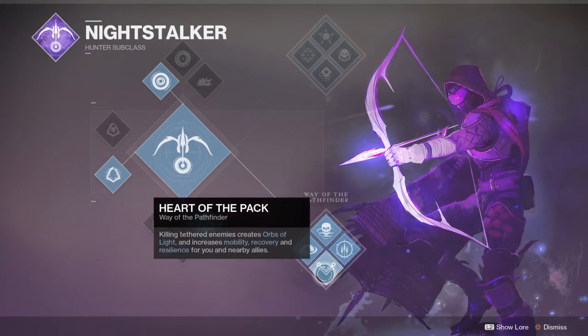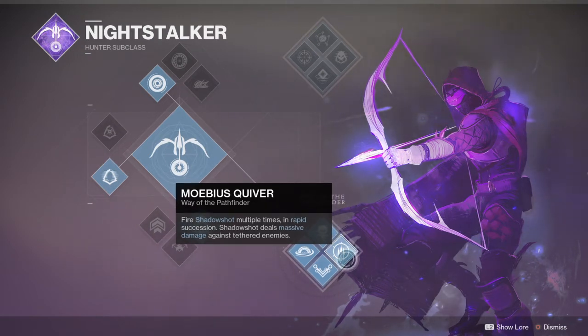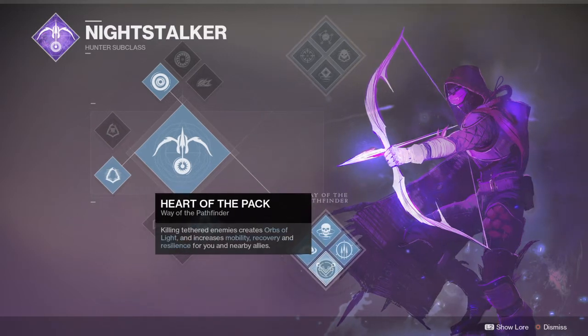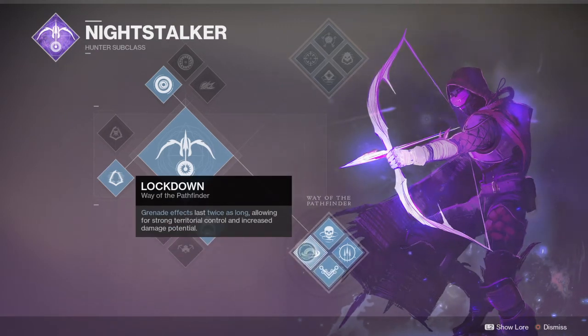On top of all that, we also have Heart of the Pack and Moebius Quiver, which means you're going to be able to, of course, trap multiple enemies with your tether, which means you're going to be able to create orbs for your teammates, which means you should probably run Way of the Pathfinder if you want to be very helpful to your teammates when it comes down to keeping them alive, and on top of all that, giving them your supers. Also, the lockdown ability in this skill tree is very good for the Vortex grenade.